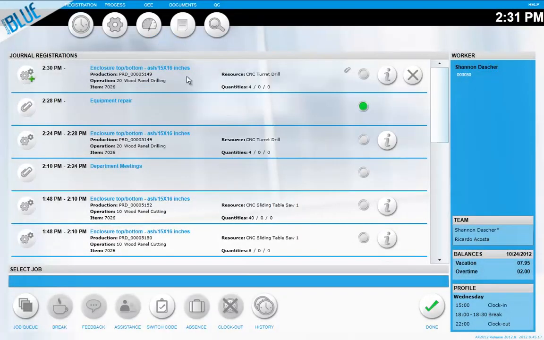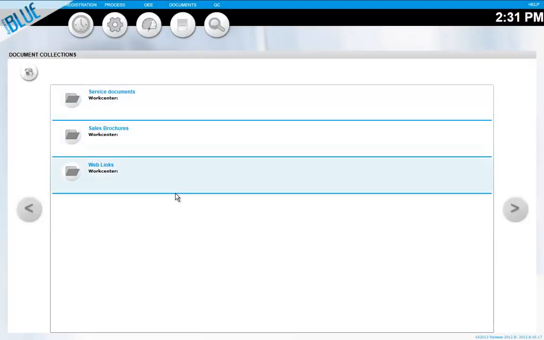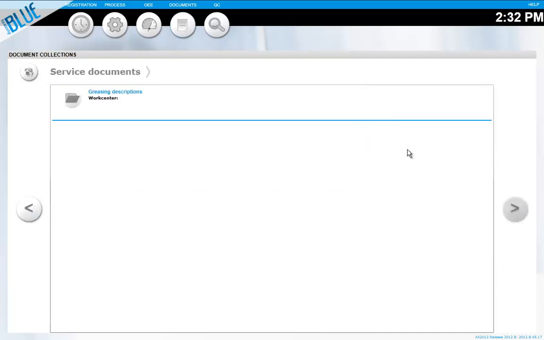But there's also a library in here. If I click on the Documents button up here, you'll see a document library. That library is a permanent thing, like maybe for an employee handbook or some permanent safety instructions. You can find them in here, and they are the same way, just attached documents from within AX.